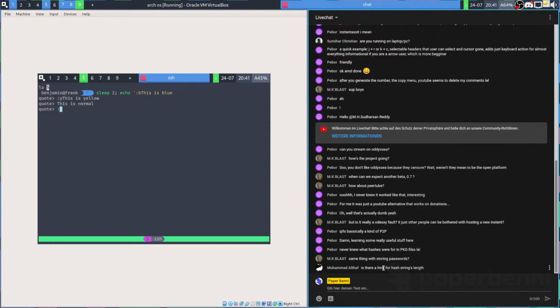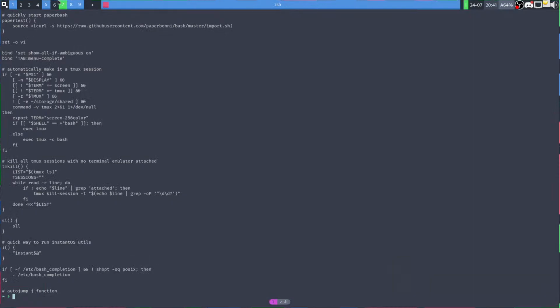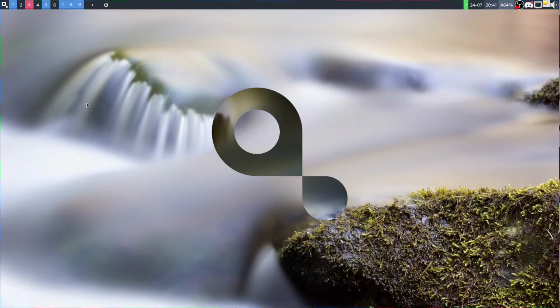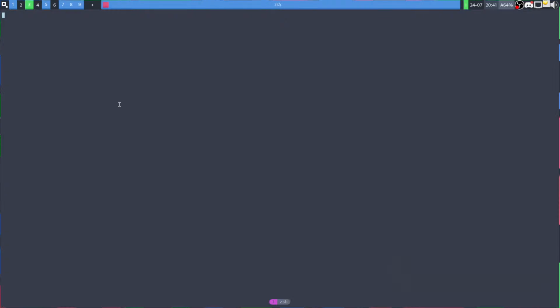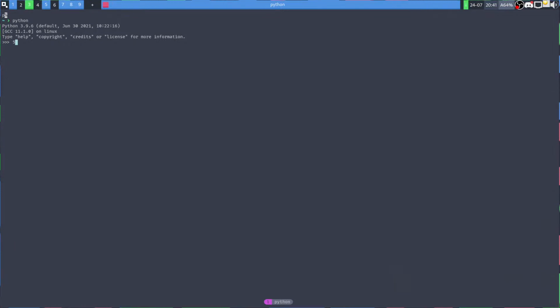Is there a limit for a hash string's length? The cool thing about hashes or really simple hashing algorithms is that you can just do modulo. I think Python has modulo. I'm not sure. Does it? Yep, it does.